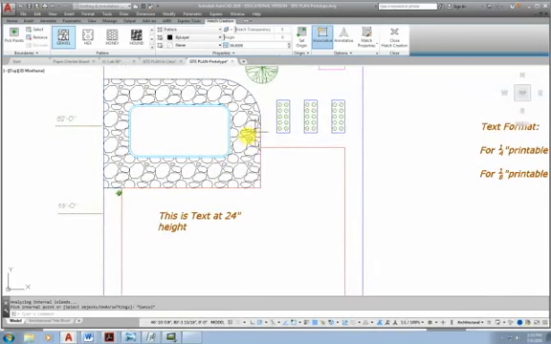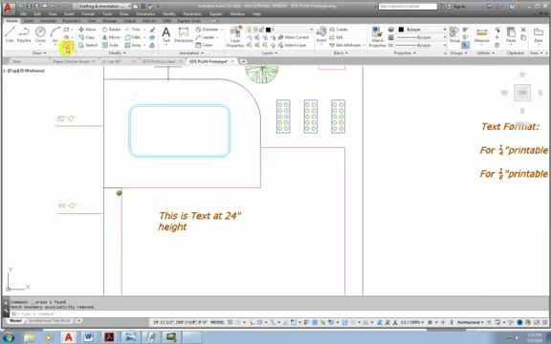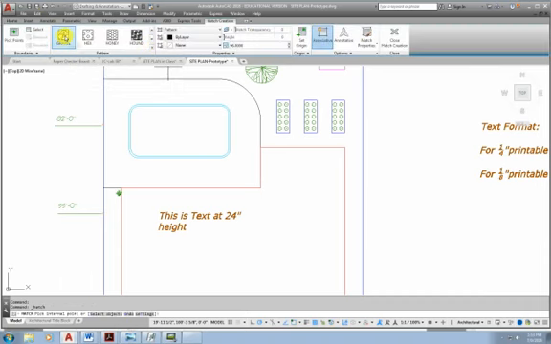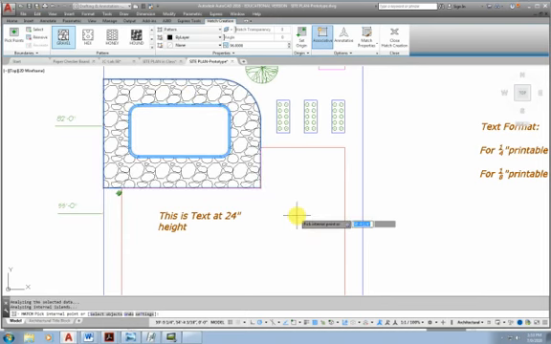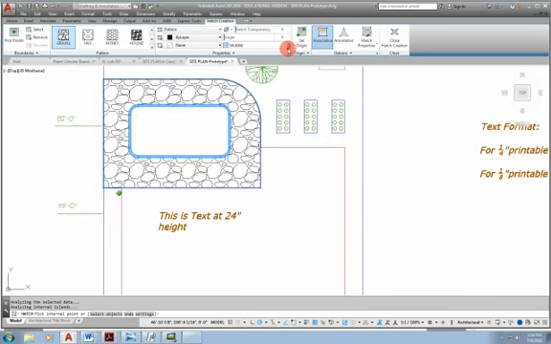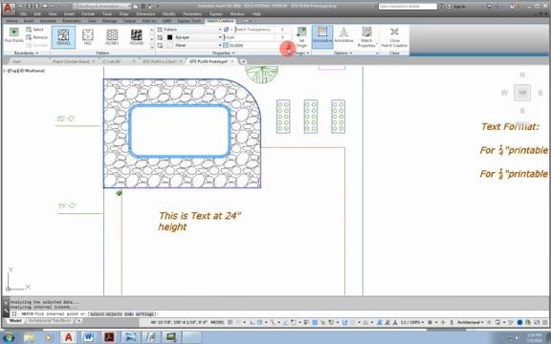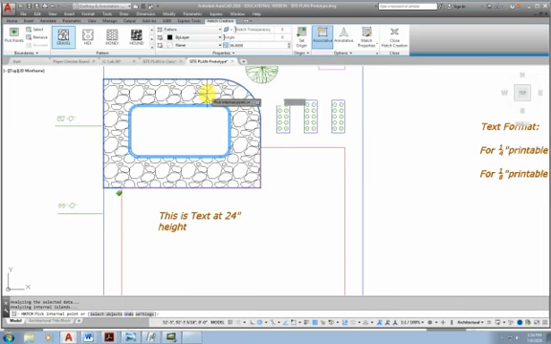I'm going to do that again, since my computer hiccuped. So we go back to the hatch command, find our gravel hatch pattern, set our scale, and then when you bring it onto the screen it'll automatically bring that in. What the scale does is it allows you to change it. If I say, well, those rocks are a little too big, I'm going to bring them down. You can do that. Let's leave them at 96, but that demonstrates how that works.